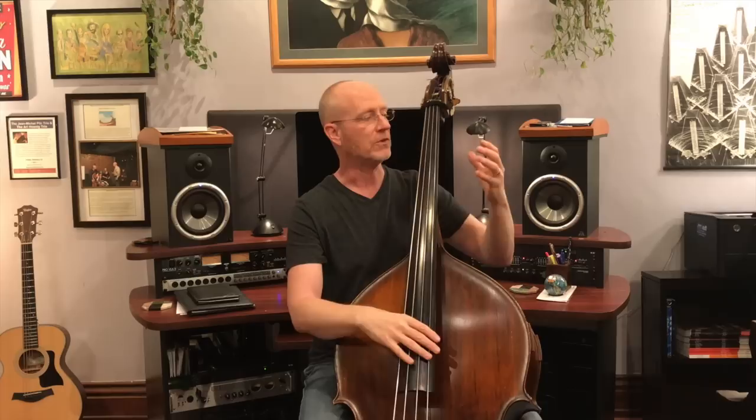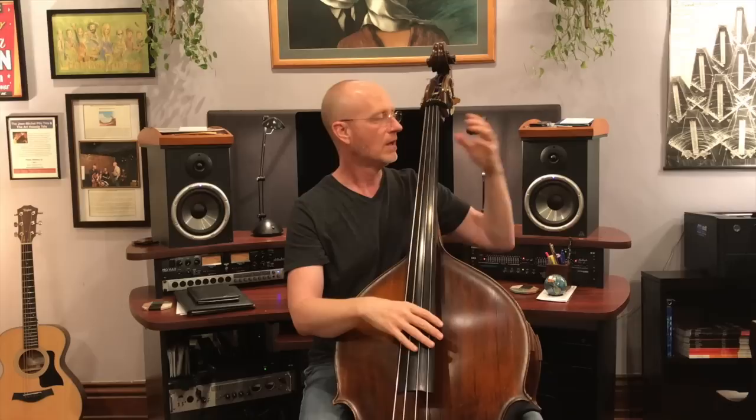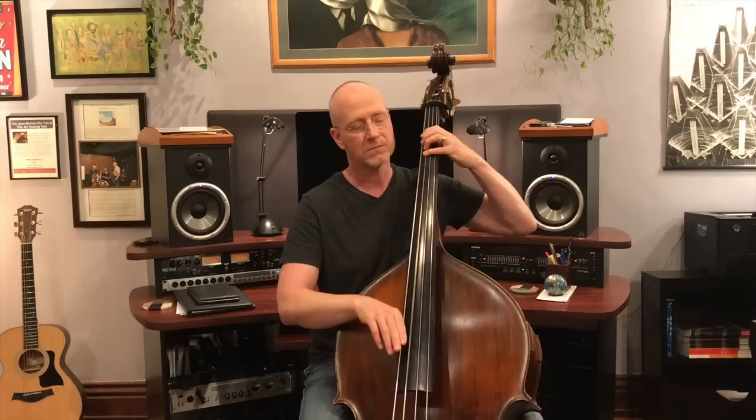If I'm playing on the tips, I've got this very curved thing. Again, it's not relaxed, it's kind of tense. I take the relaxed hand, bring it up to the bass, and I'm playing on the pads of the fingers. With each note, the weight of the arm is all on the finger that's playing.